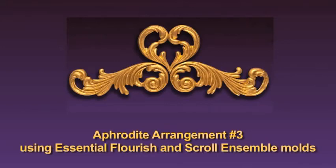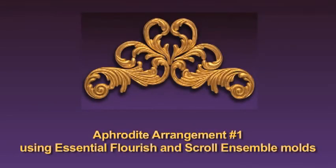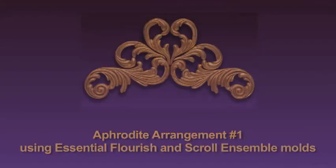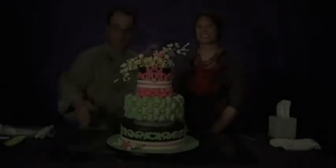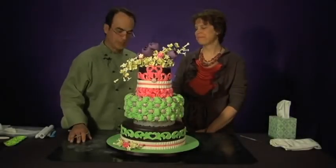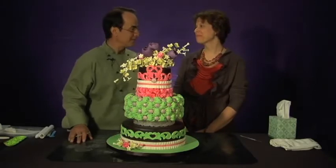So, notice what happens now when we add the two ensembles to the essentials, the essential flourishes. Now, this is an example of Aphrodite. You would go to our website and actually see the Aphrodite collection, and then you can see all the different ways that you can use these 4 different molds to create borders and all kinds of really interesting embellishments. We have Mary Beth's cake here, which again I think is just beautiful. Would you like to take us on a tour?